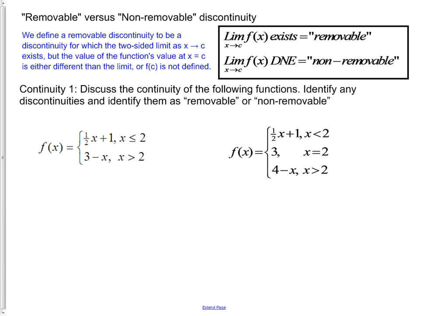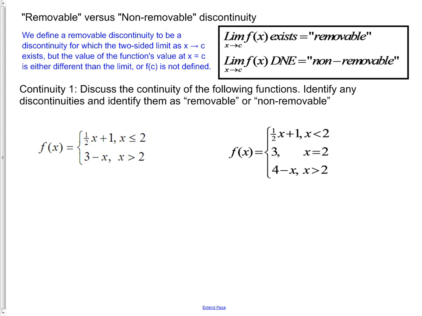So as we've seen now, we've made a couple little discoveries about continuity and one-sided limits. That is that we can say that the limit as x approaches c of f of x exists if both one-sided limits exist and give the same value. And we've also looked at continuity in terms of what conditions it meets.